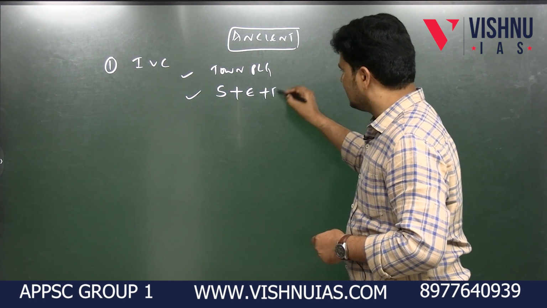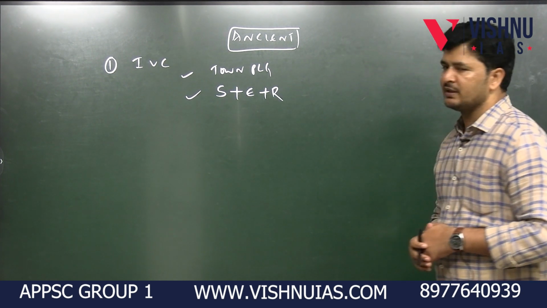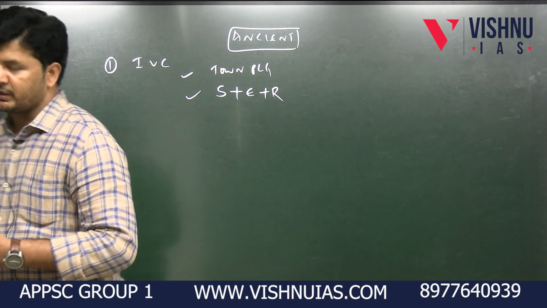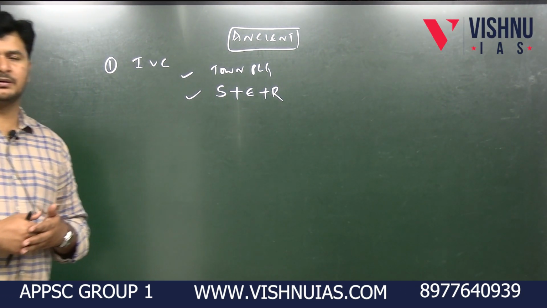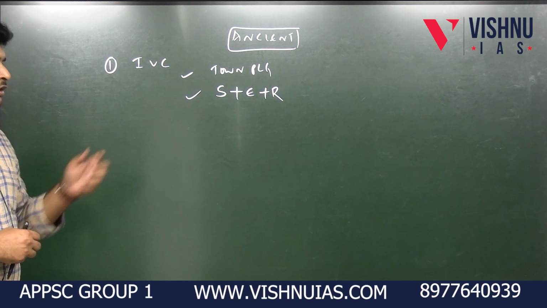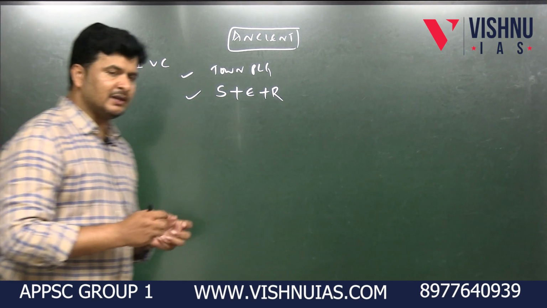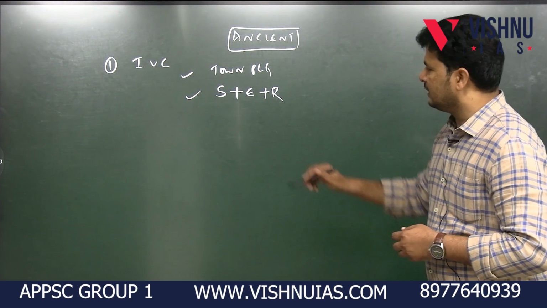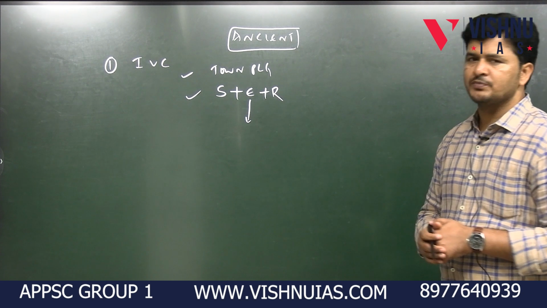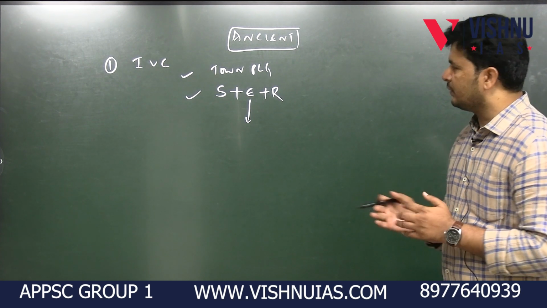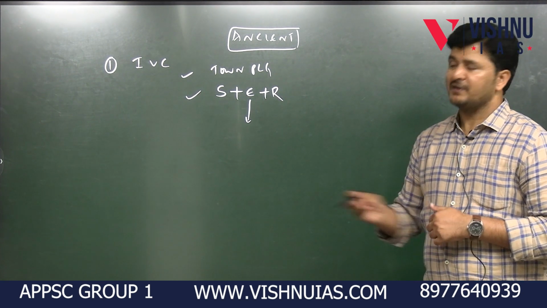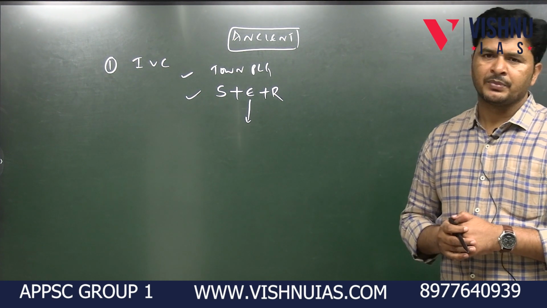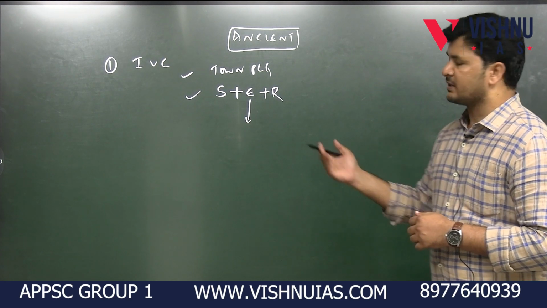socio-economic and religious conditions of Indus Valley civilization. Another important area: how society was, what kind of position women were given, and what were the economic institutions. How agriculture was, what were the methods through which Indus people cultivated crops, did they follow an irrigation system, and if not, why? Followed by industries, what kind of industries Indus people had, and trade and commerce.